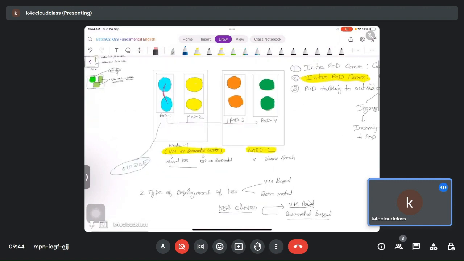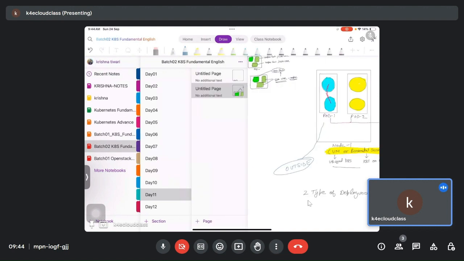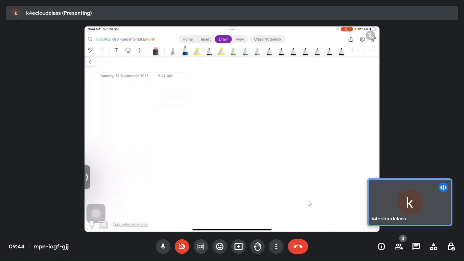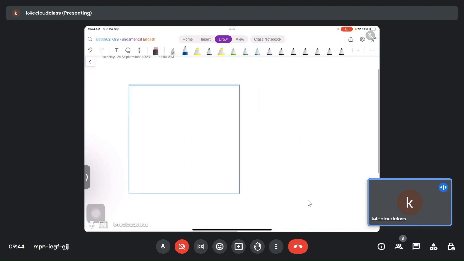Before we see that, let's see the networking, how a network is assigned to a pod, to a container, or to a node. Okay, so I'm going to draw a diagram where I will explain this. Whatever I'm telling you is there in that article also, but I wanted to draw in front of you rather than showing you a picture, because that will not give you a good understanding. So here I have this node. This is my node.